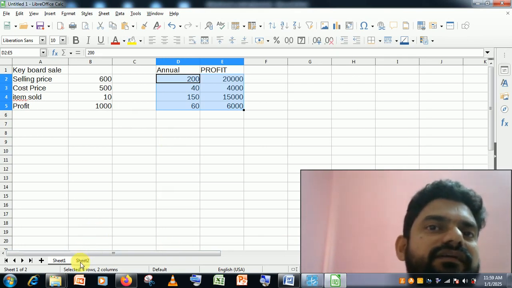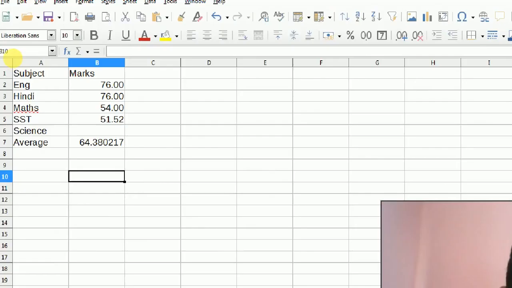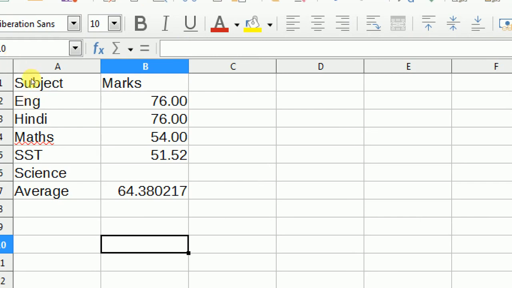I have created the second sheet. Let me make it big screen so that you can easily see. I have typed a few subjects and given some demo marks also.